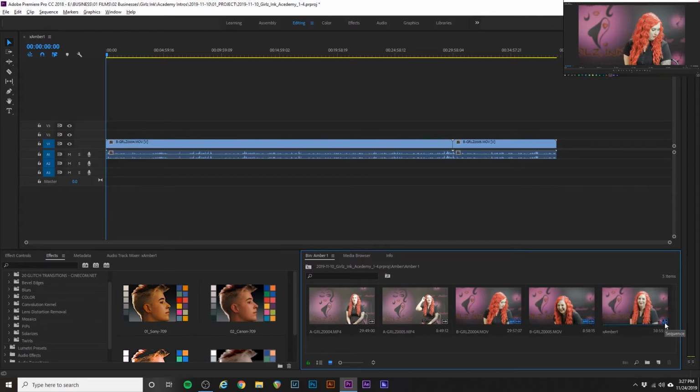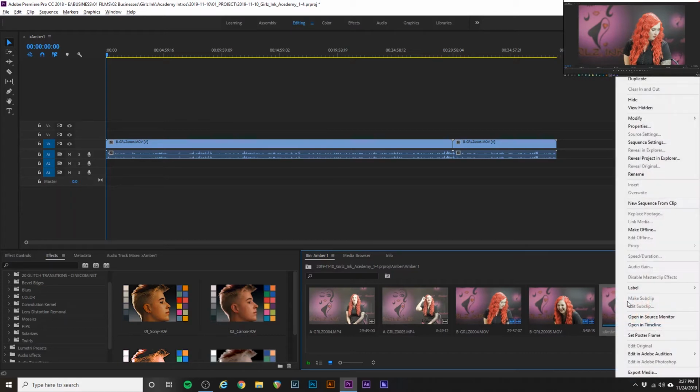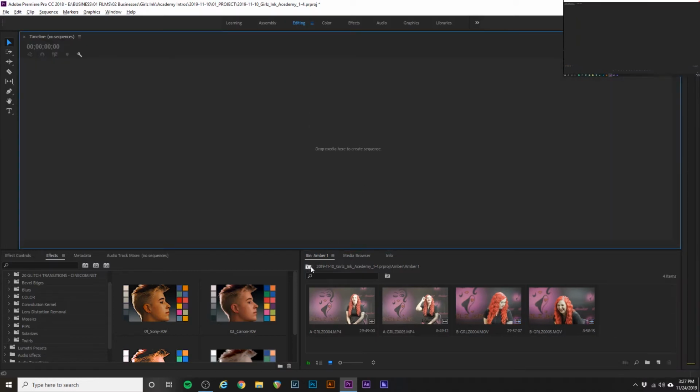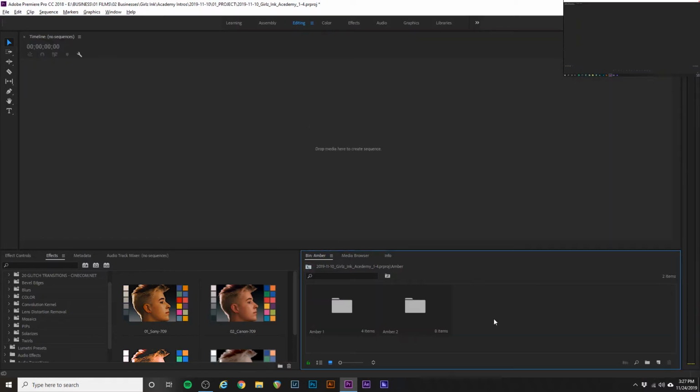It's just this little indicator. So I know that the one with the X, the one that's at the very end, is going to be the sequence file, not the video file. And actually at this point, I'm going to literally take this, do cut, it's going to remove it from here, and I go up a folder, and I'm going to leave it in here so that it's totally separated and I don't get it confused.